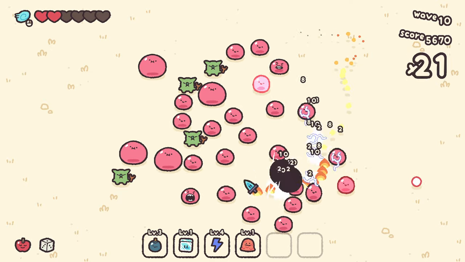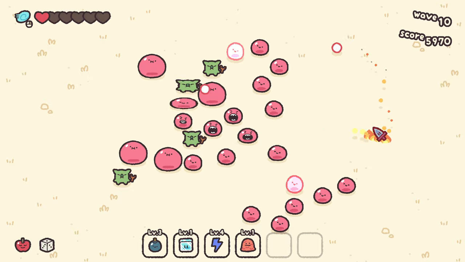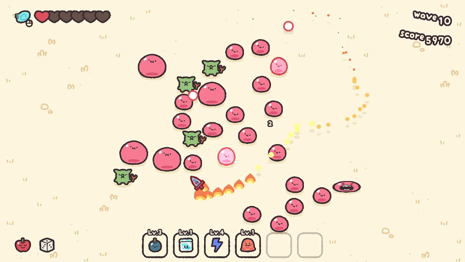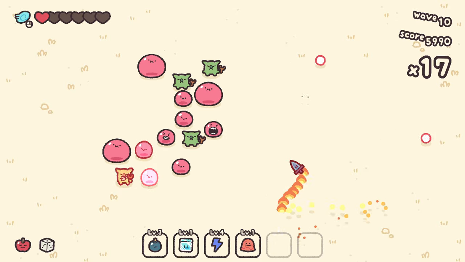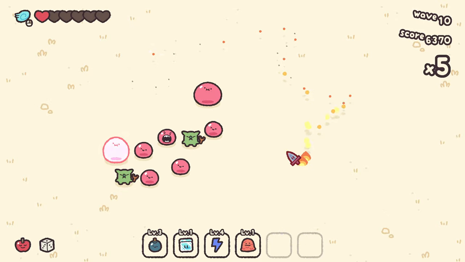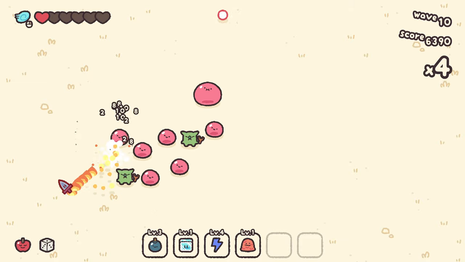I've never been one to be really good at very twitchy first-person shooter stuff, and I feel like this is the same bit of the brain for very twitchy mouse movements, where do you want it to be at any given moment, that kind of stuff. But now I'm on my last health, and I'm very aware of it. Come on, stop trying to kill me.